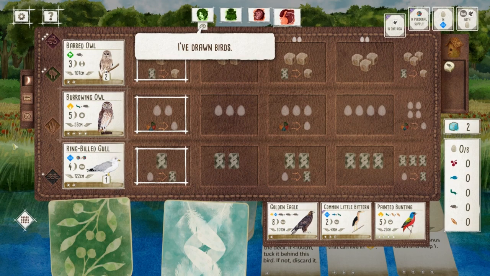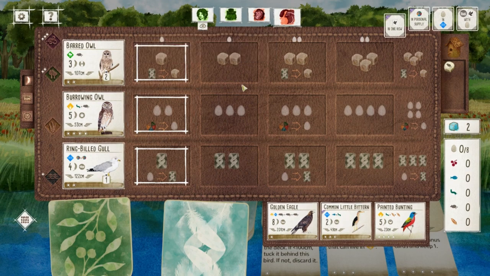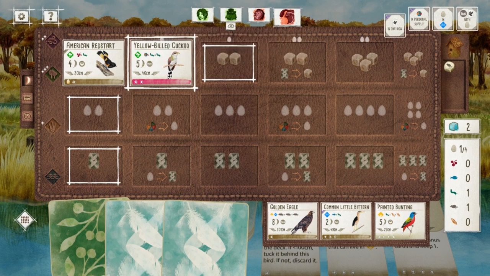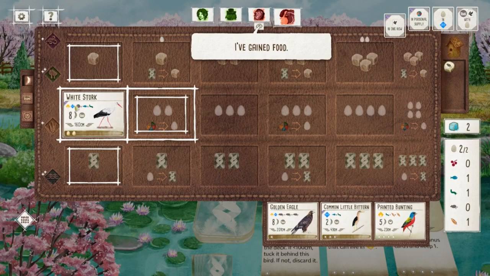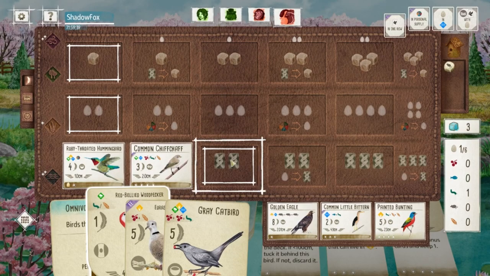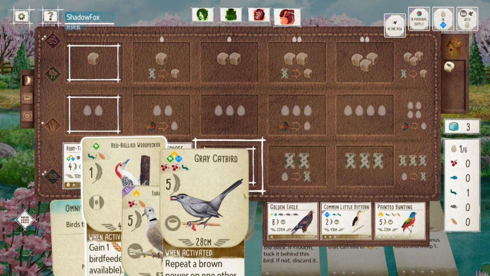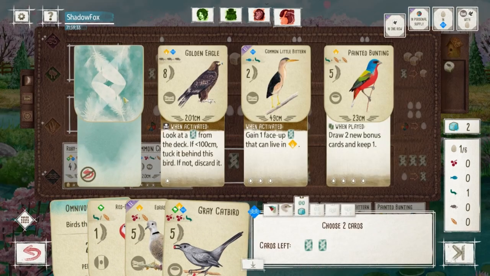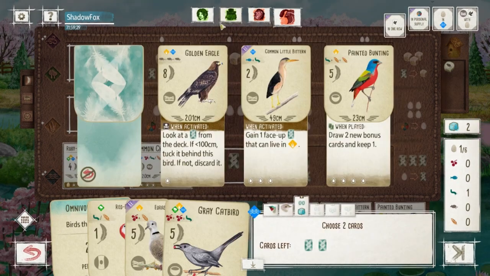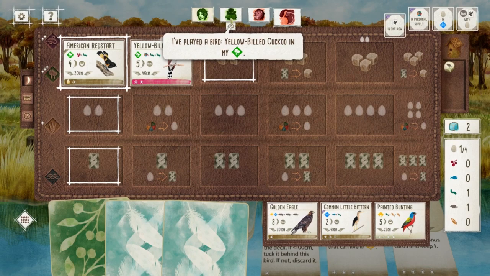Alright, we got the draw card action. Common little bittern flips up here. We got the yellow-billed cuckoo from Salrin Toll as a countermeasure to the emergent White Stork Grasslands engine. And nothing incredible in the tray. A lot of expensive birds have been popping up. So now we're just going to draw cards here. And we're actually in position to win this round one, maybe. We got two here.